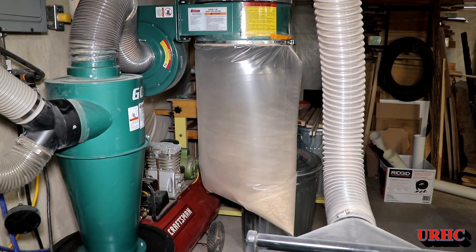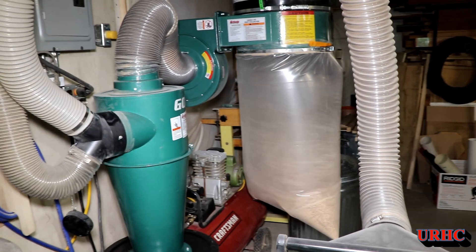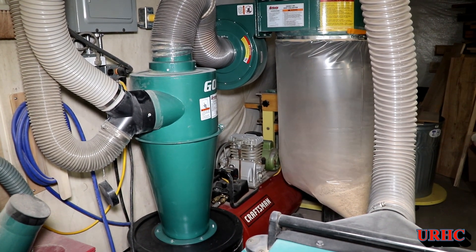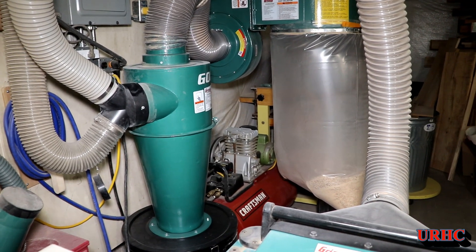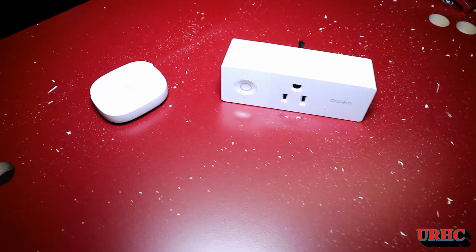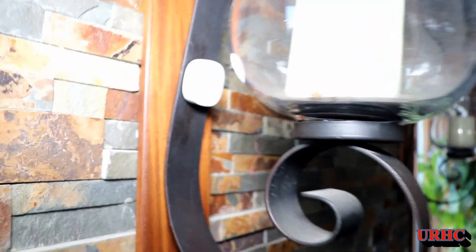The next thing will be to start automating the gates for the machinery. I plan on doing that this winter when I have more time, but this looks like it's going to be a really good way to detect that the machines are running and turn the dust collector on and off. I'm also going to see if I can find some cheaper switches and stuff.